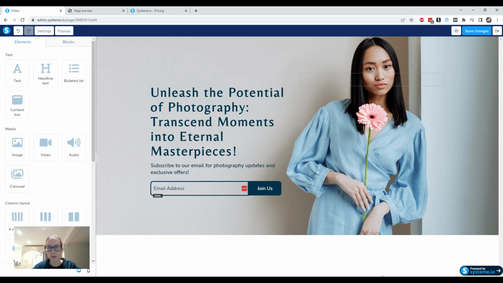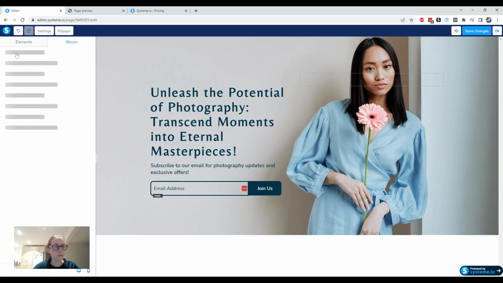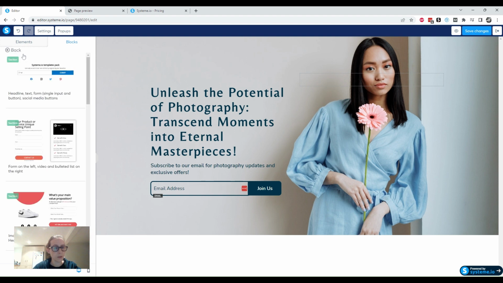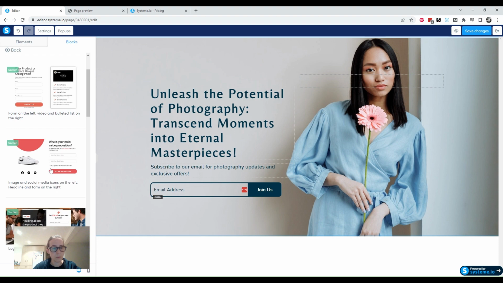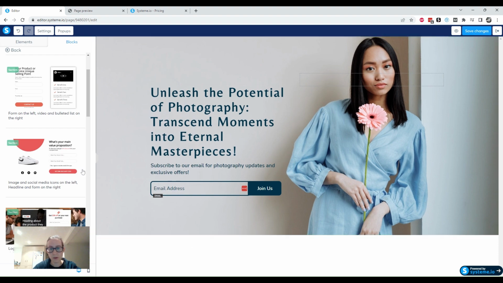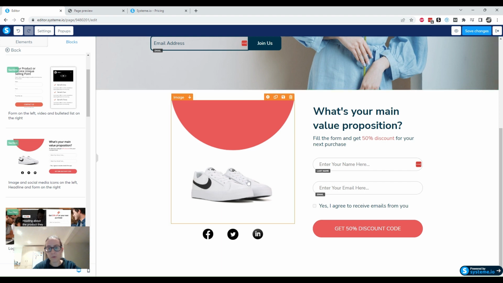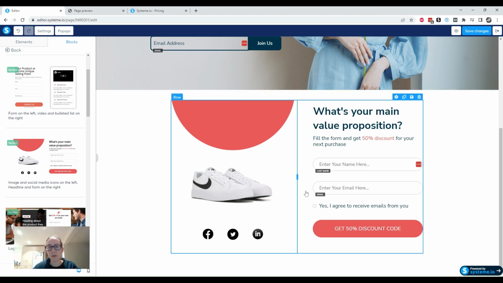Now this is obviously looking a lot more simple and we can either do that with the join or we can add another opt-in form. So with the product you want to promote, just add it down here. Oops, that didn't quite go. There you go. And then you can also do, say, sign up for a course or whatever you want to do. So it can be very simple.